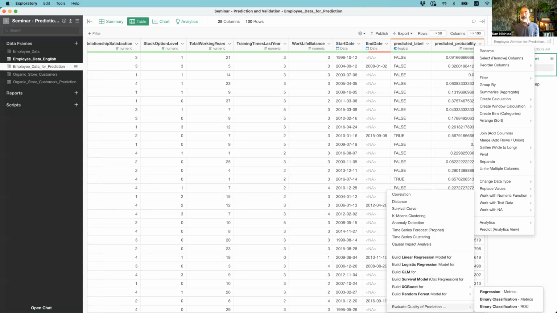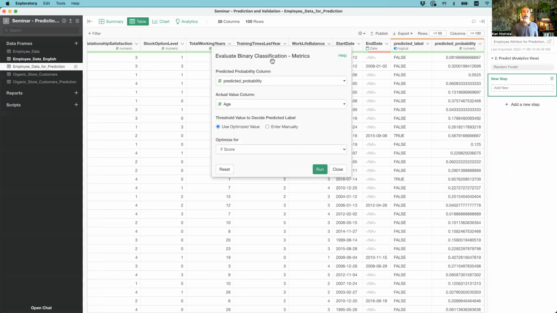In this case, we are doing something called binary classification, really about a logical column, true or false. So there are two ways to evaluate. One is metrics, and that's what we want. The other one is ROC, which basically produces the ROC data to draw the ROC curve. This time we want to do metrics. So select metrics, and then the probability column, predicted probability, that's fine.